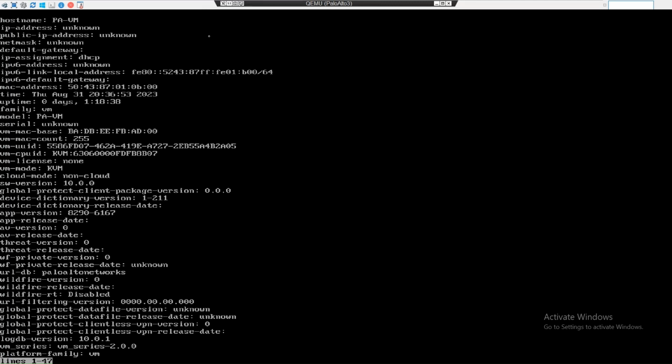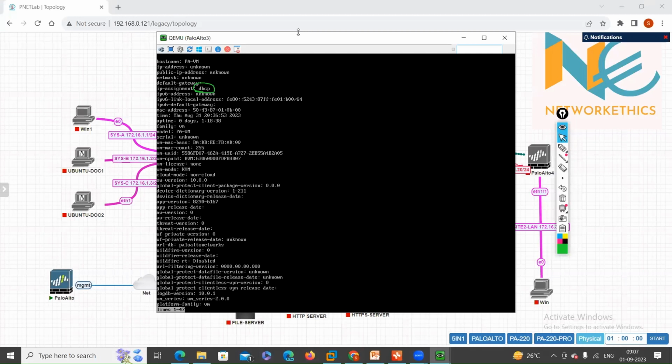It will not update. The reason is that the IP assignment mode is still DHCP client. Similarly, in a Windows machine, you can't assign a static IP address directly while it is a DHCP client. You have to change the IP assignment mode to static.